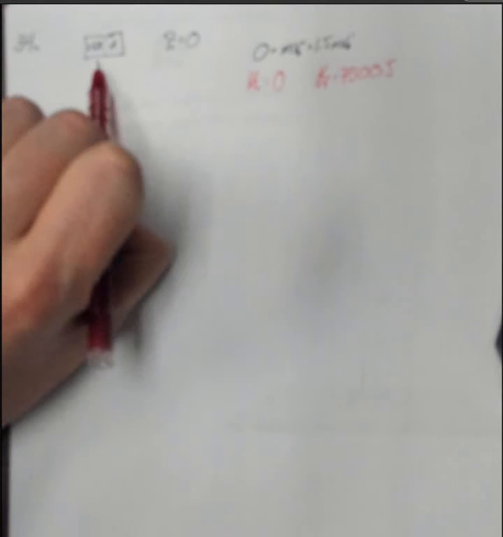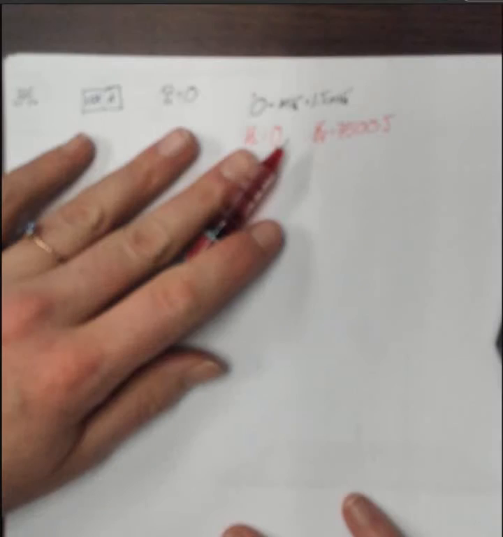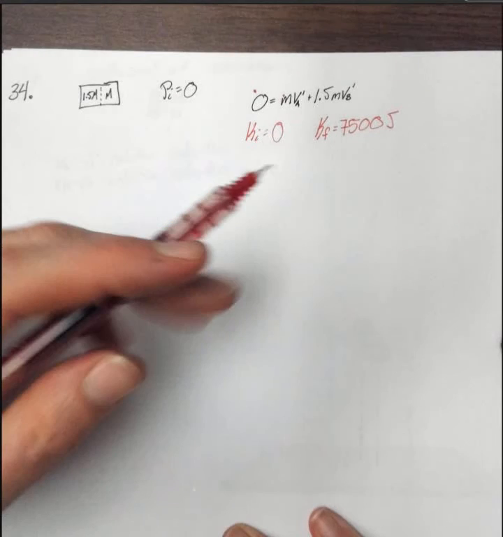And we know that 7,500 joules were released in the explosion, so we're going to determine the kinetic energy that each piece acquired. We know that the kinetic energy before is equal to 0, and the kinetic energy after is going to be equal to 7,500 joules. And we know the ratio that one mass is 1.5 times the other mass. For conservation of momentum, initially the object is at rest, and then there is an explosion, so the sum of the momenta after the explosion is going to be equal to that same 0 value. So let's take a look.